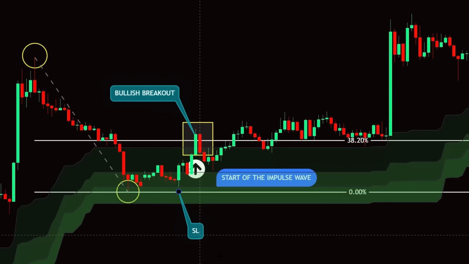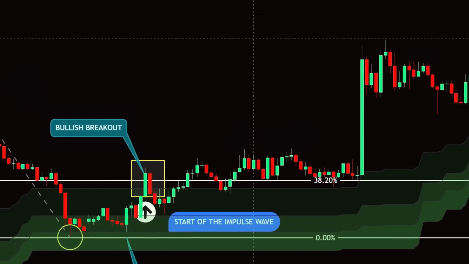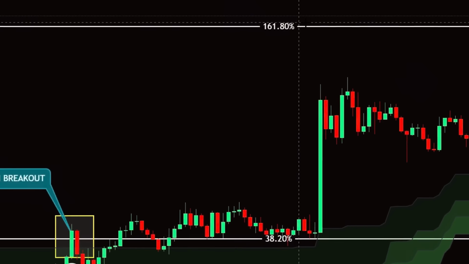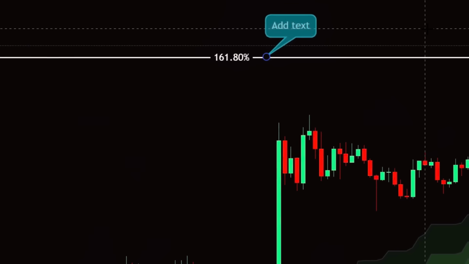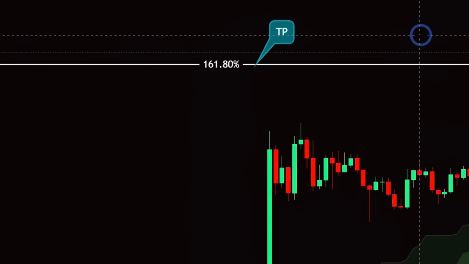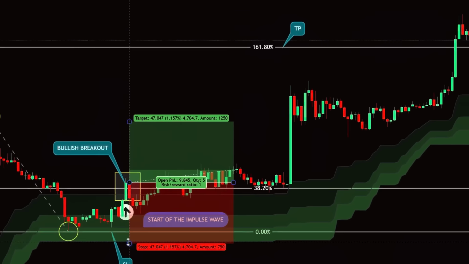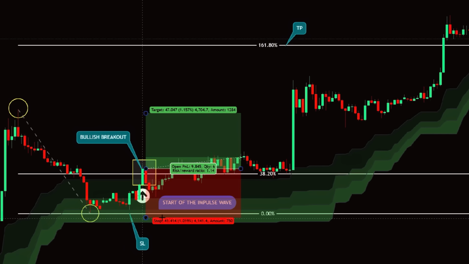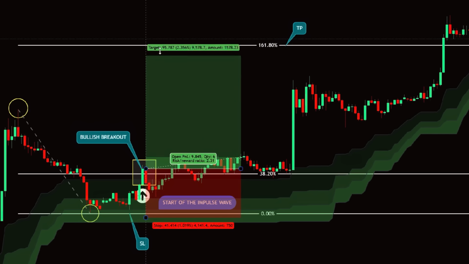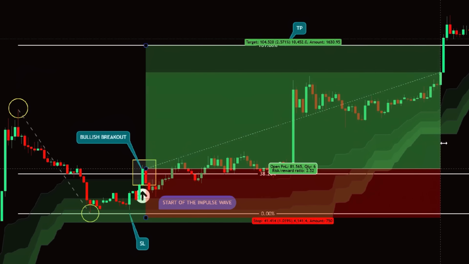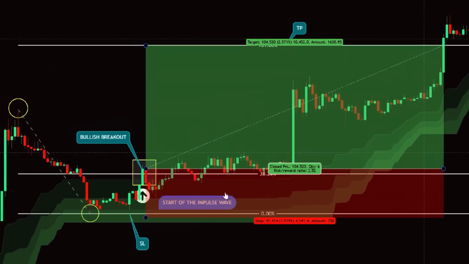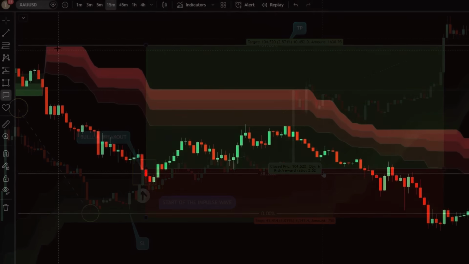On the upside, if the trend continues, momentum can extend beyond that prior high. That's when the 161.8% extension comes in. It's not a guaranteed target, but it represents where the strong continuation wave often reaches when participation stays strong. So the full idea is simple. Enter after a controlled retracement shows continuation strength, risk is defined at the structure failure, and profit is aligned with continuation behavior.